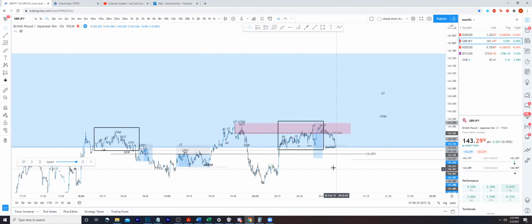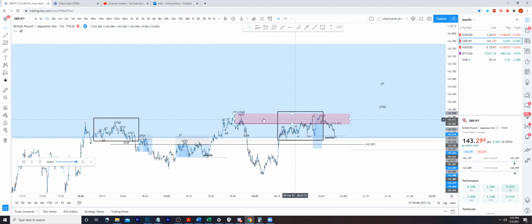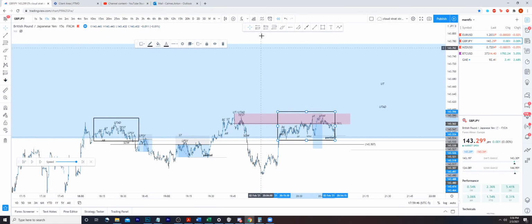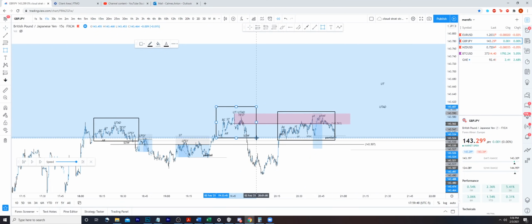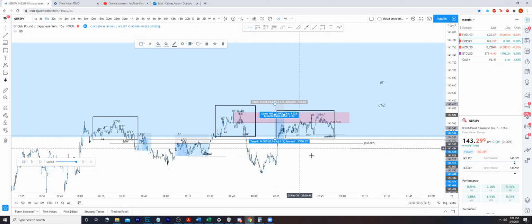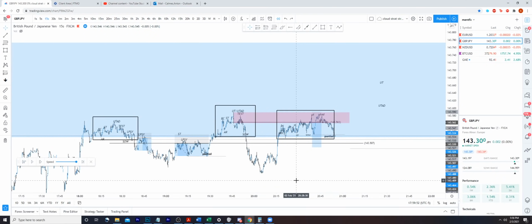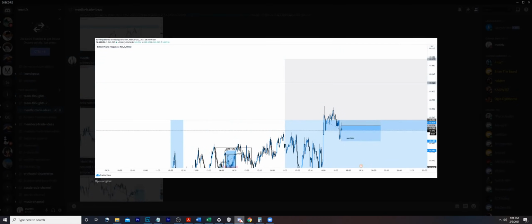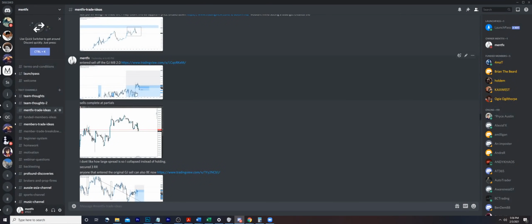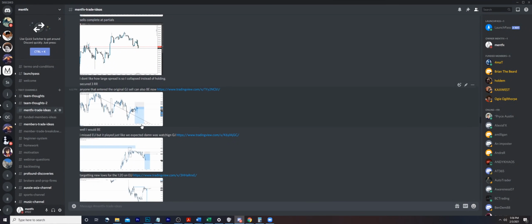And again, we're partialing more now because we're seeing that this is happening multiple times in an area, right? We've already had one, two, three Wyckoff setups within these areas, right? So here's another Wyckoff setup that you had, and this is the one we traded. So again, as we're working through this, I'm working backwards through this. We were all going crazy on it as we were doing it in the Discord. So you can see those, right?